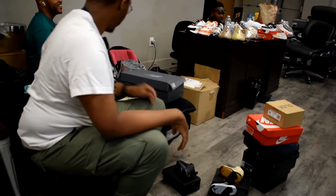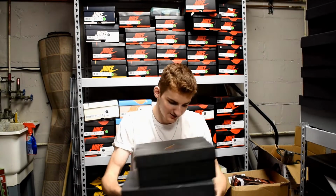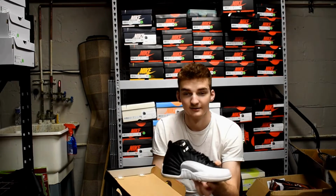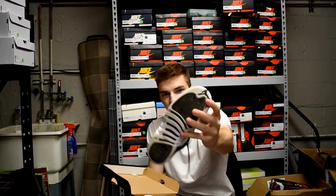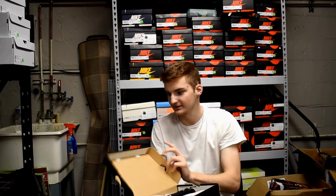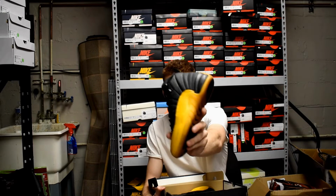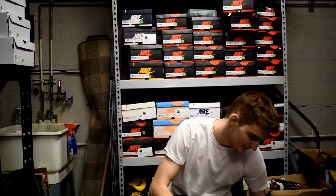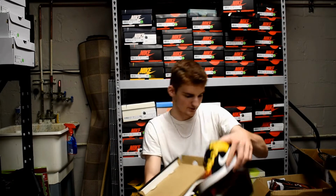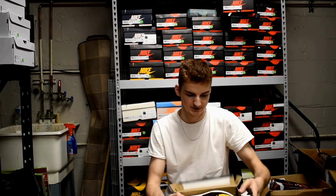All right, so as you guys just saw, we had some people bring in their stuff to sell to us. So we got this three-piece right here, so I'm gonna go through this really quick. We spent $60 total, 20 per pair. We got two pairs of Jordan 12s, and a pair of mids. As you can see, the first pair is pretty worn. Another pair of 12s right here, also pretty worn, but we'll get to cleaning these and then sell them for more. And this is a pair of mids we just picked up, 4.5Y, a pretty decent colorway, but pretty beat as well.